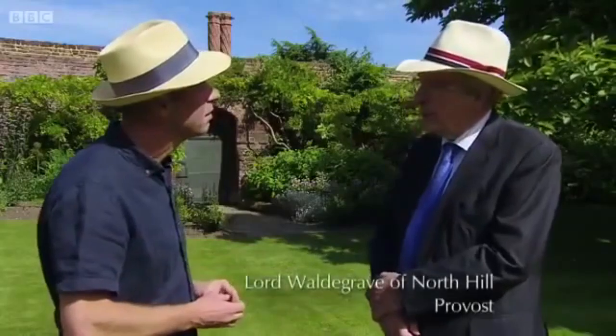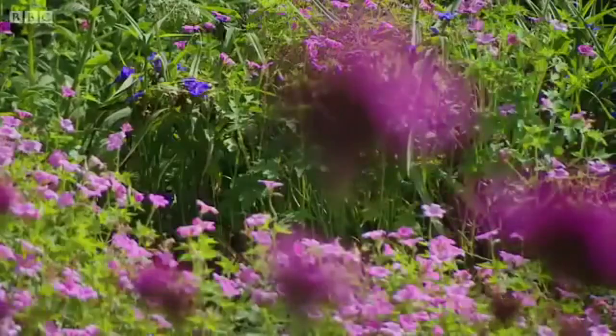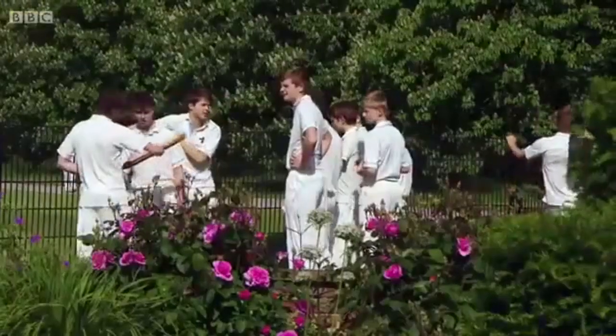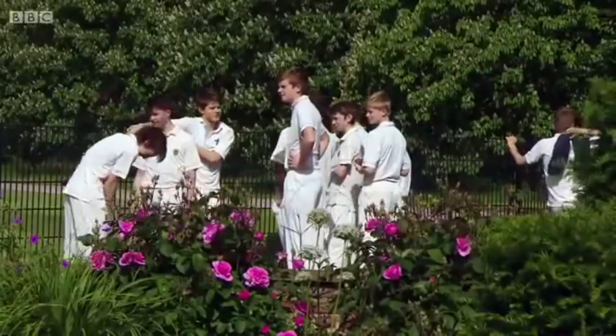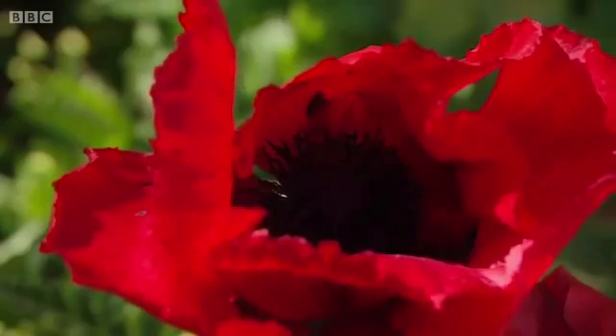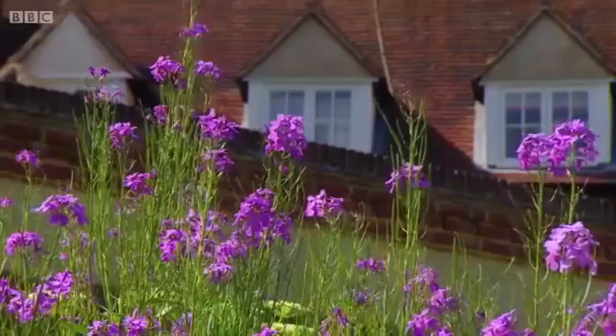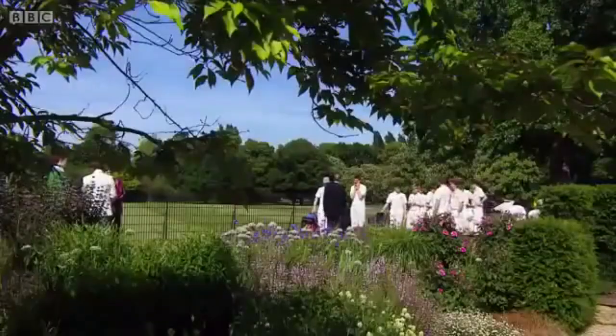Well, we love to see the public here because we're proud of what the gardeners do. I mean, it's lovely to see people coming through, real experts, a lot of them, talking in horticultural Latin, which I'm afraid is beyond me. They're incredibly lucky, the boys here, to have this beautiful surroundings. And the fact is that we do seem to produce a steady stream of good gardeners. So some of it gets into their minds, I think, and a lot of them do appreciate just the sheer beauty of, and the luck they have to be in these surroundings.